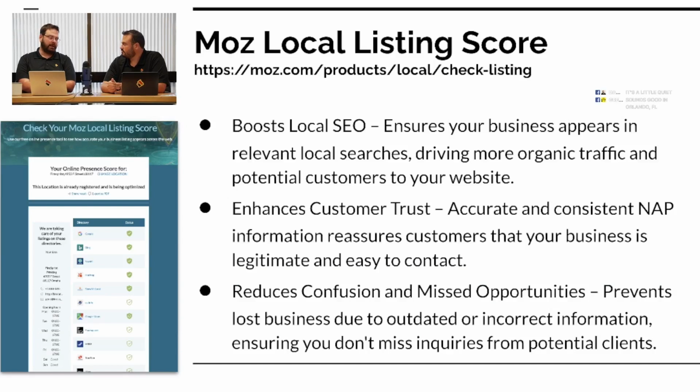The best way to tell Google and Bing, any search engine, that you're local is to get your information across all of the places and make sure you have a consistent address, phone number, and business name, which tells all the search engines that you are local. We'll get into that more on the next slide. Having your information correct across all of these platforms creates trust within the industry. It's trust for your suppliers and trust for your buyers. If you don't have your information up to date, it's hard to know if you are actually a real business or not.